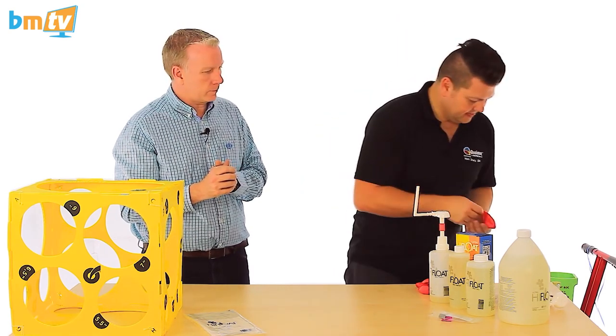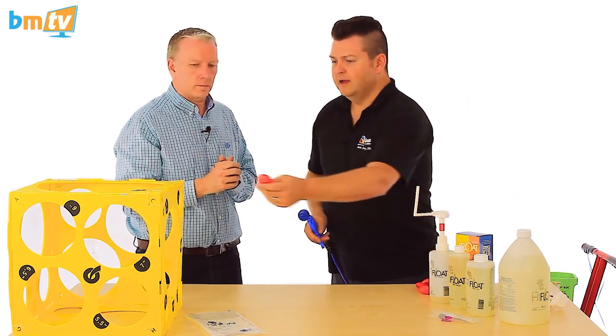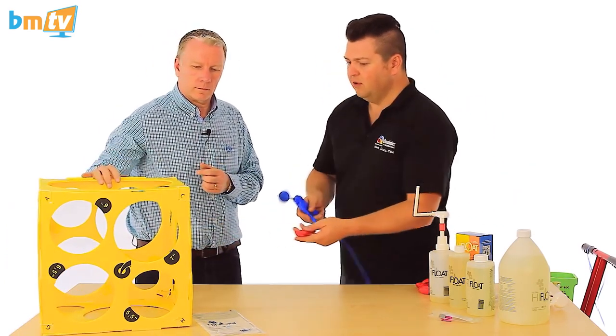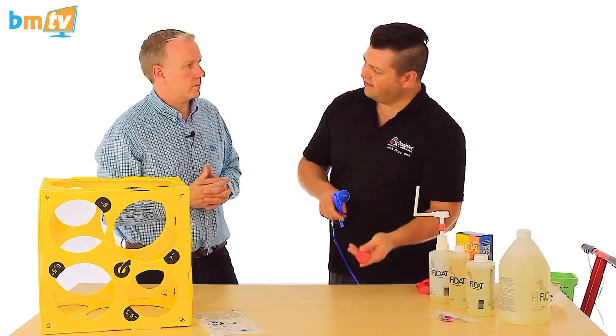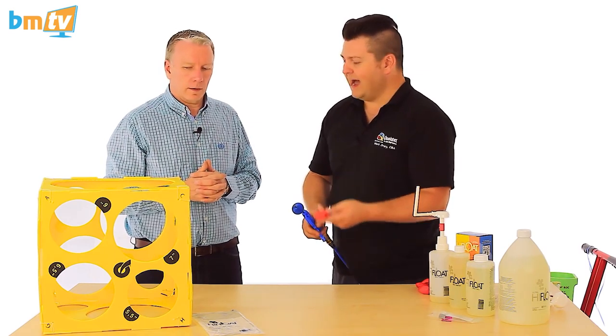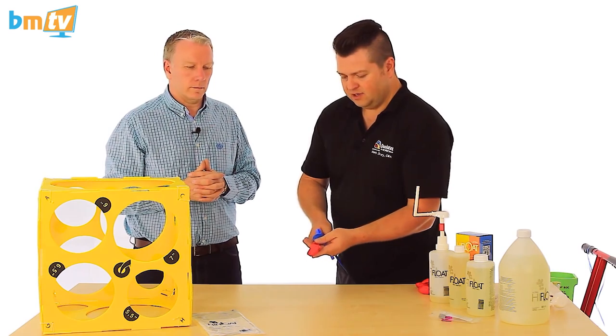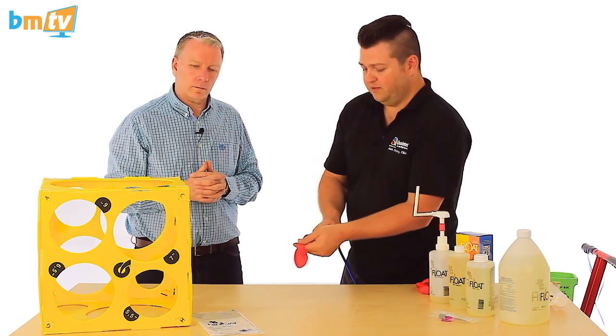Should we do that? All right, yeah. So I use a trigger outlet. I've got my helium on. Really, really important is the balance between the amount of high float that you put in a balloon and the amount of helium you put in there for lift, because we're adding weight to the balloon when we add more high float. Okay. So I'm just going to inflate this as we've done before.